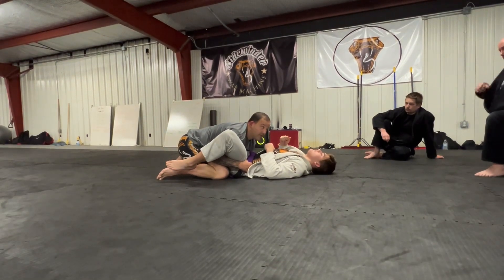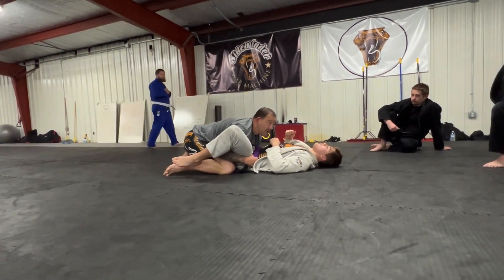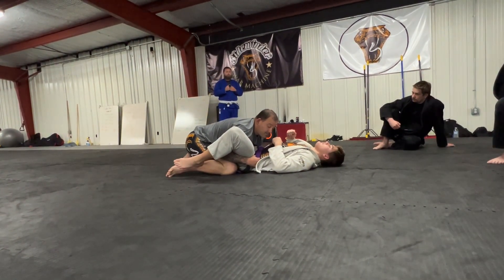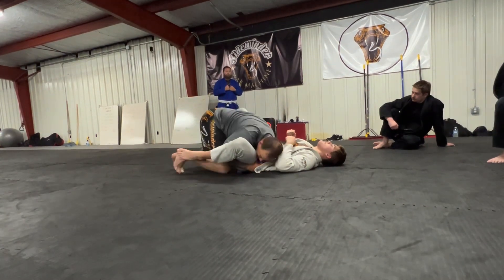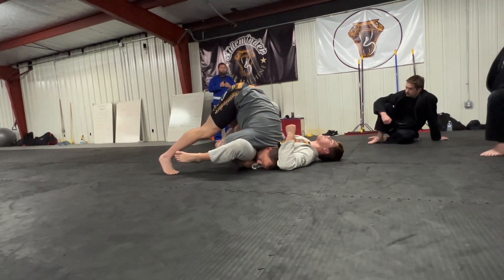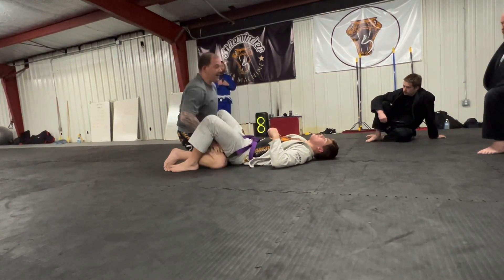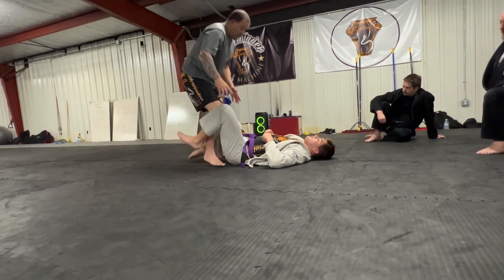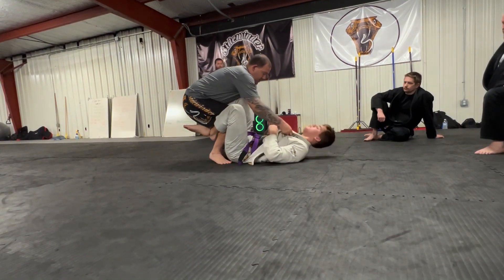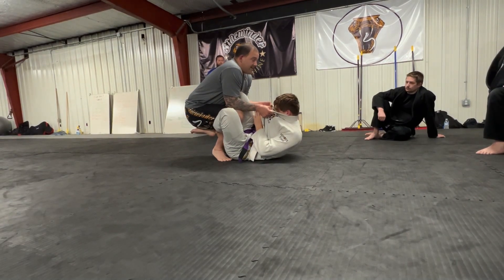This is the part we're going to work first - I'm not going any farther than this because this gets confusing for people. If you already have an aptitude for this: head's going to go away from the other leg, body weight down, shoulders in the diaphragm. We're going to go back to kill. When we get to kill, this is the system - collar grips, lock them up, elbows come to the knees, pulling his head up off the mat.